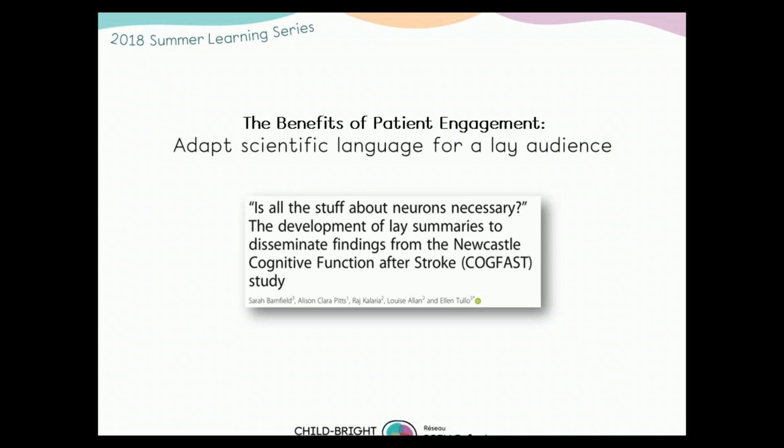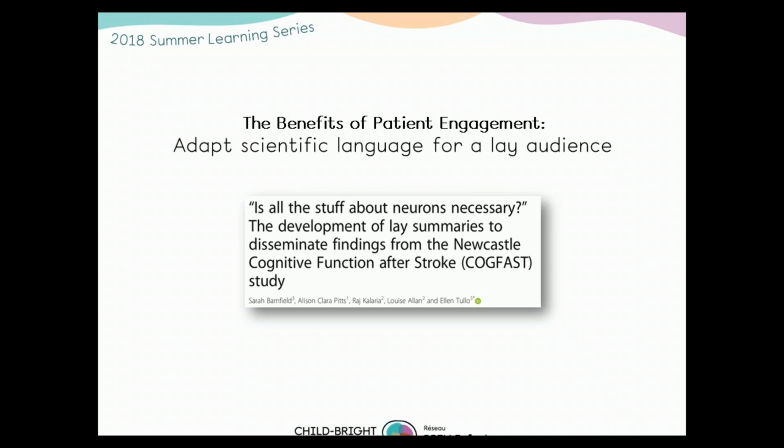But ultimately, what we will do here is showcase a project where public participation aided in improving the outreach and dissemination efforts of research findings. We did circulate the paper to you all, so if you haven't had a chance to review that, I would definitely encourage you to take a look as well.